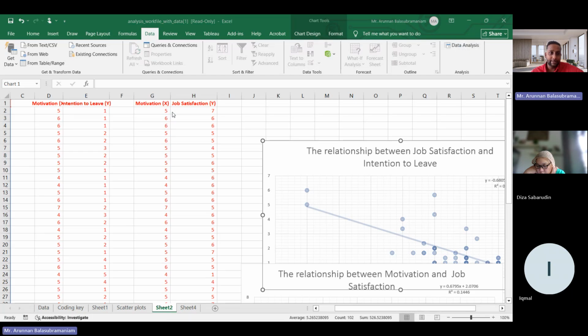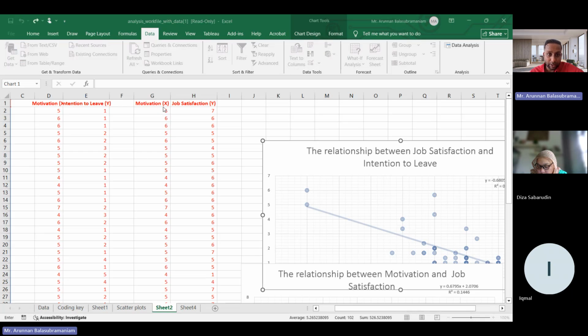In the data analysis tab, you can see the list of analysis tools where you can do descriptive statistics, correlation, covariance, regression, t-test, ANOVA, and all that. We even have the two-factor with and without replication, three different types of ANOVA tests, including single-factor ANOVA, one-way ANOVA, two-way ANOVA. Okay. So for now, what we want is correlation.